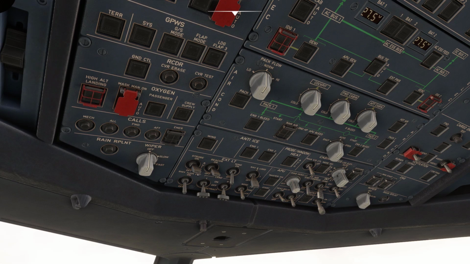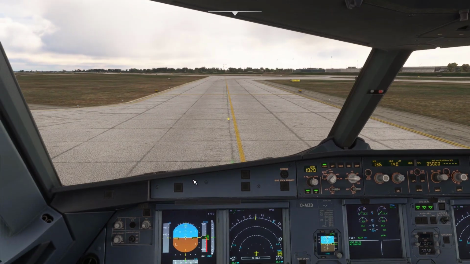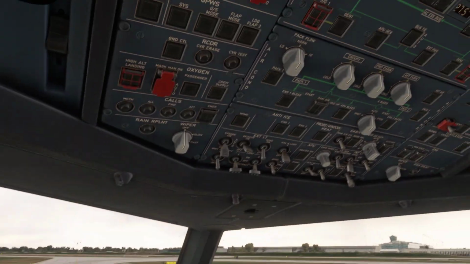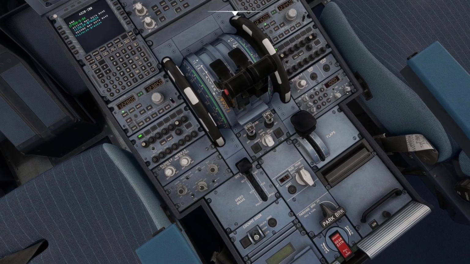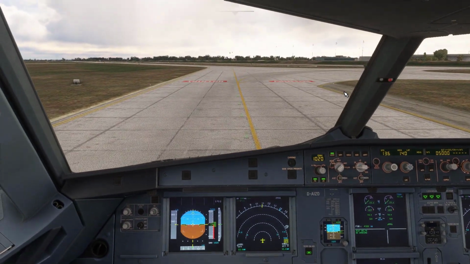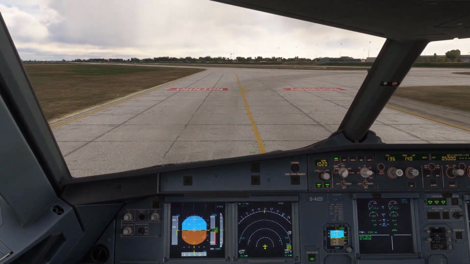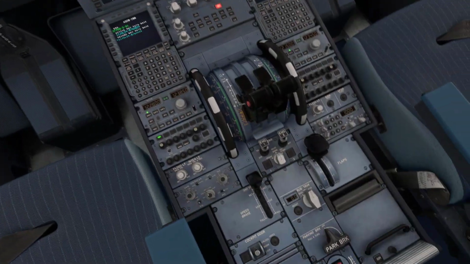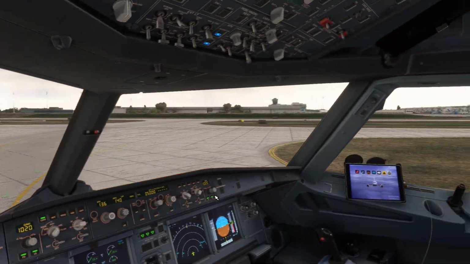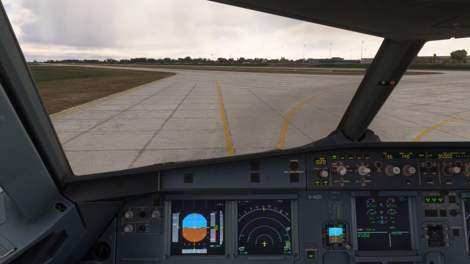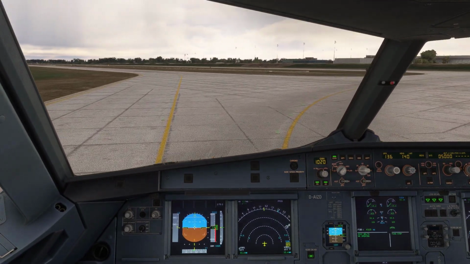We also don't need taxi and also the strobe light, and we want to start the APU and put that back to off. In case we have radar or something, we would switch that off now. Turn right and let me taxi to the gate.